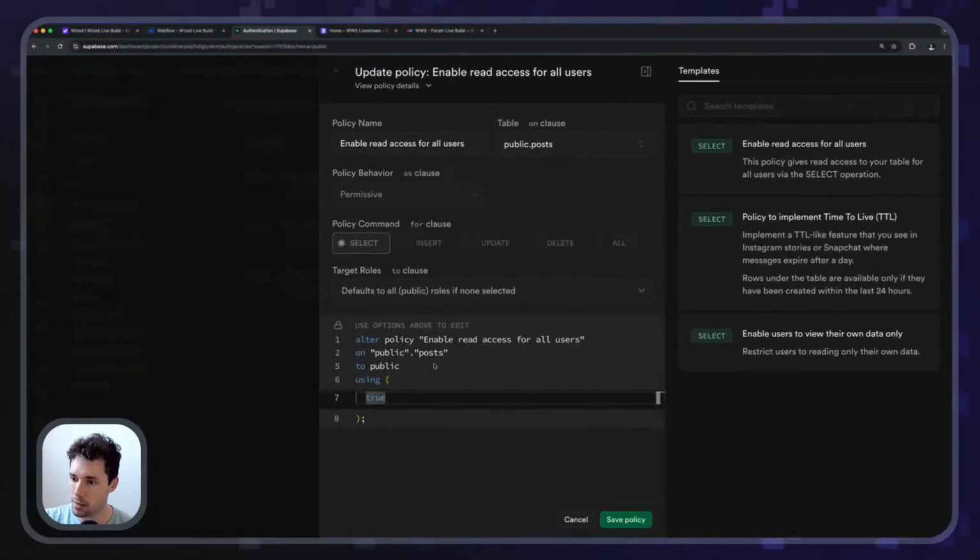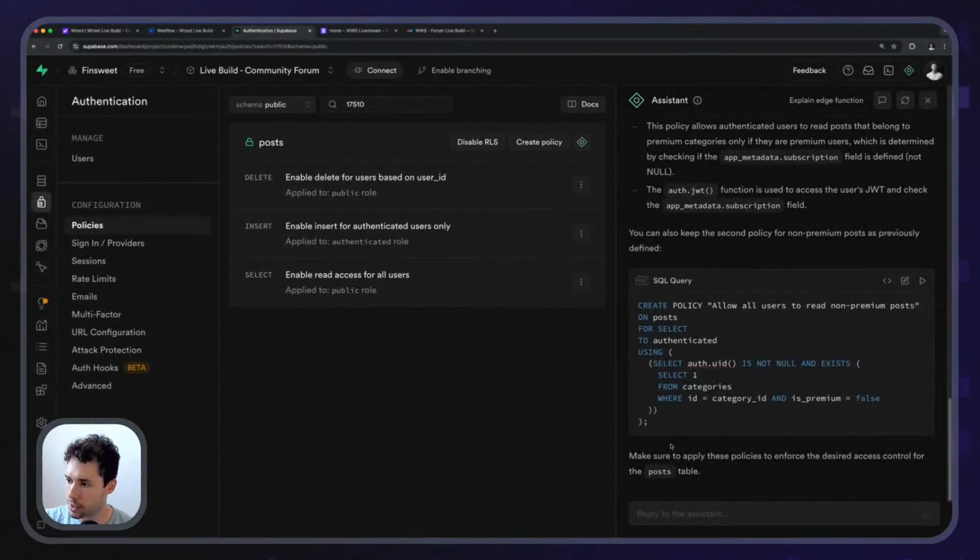So here, let's grab this and I want to check using exists.